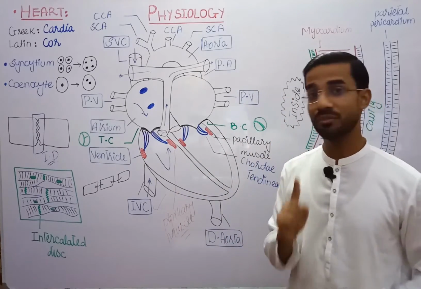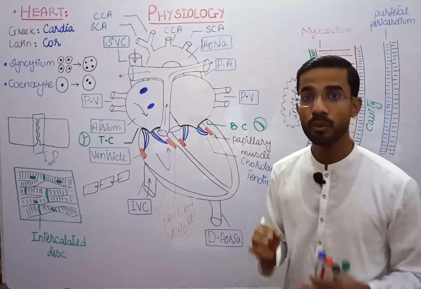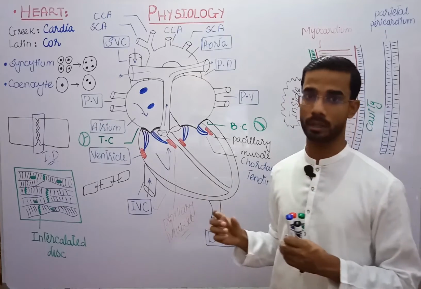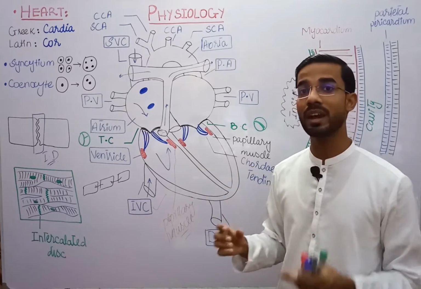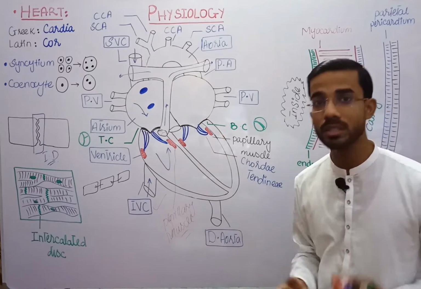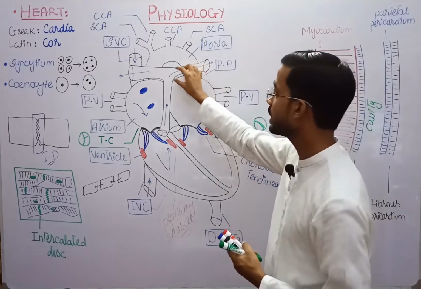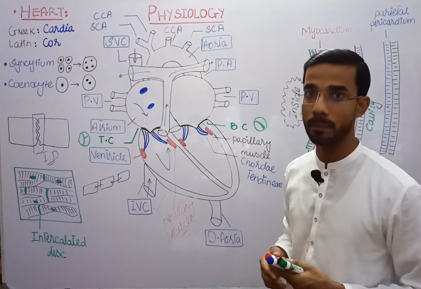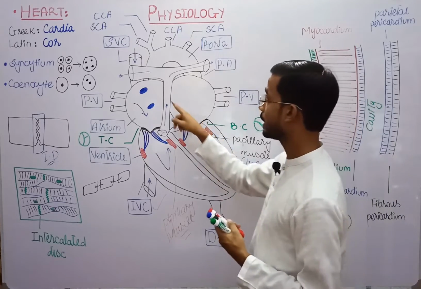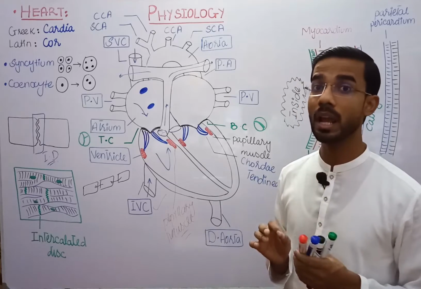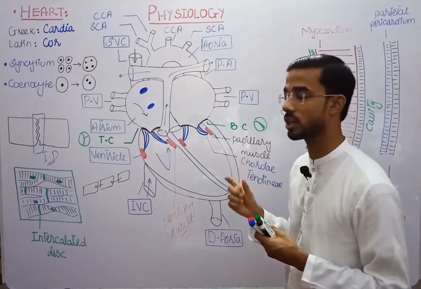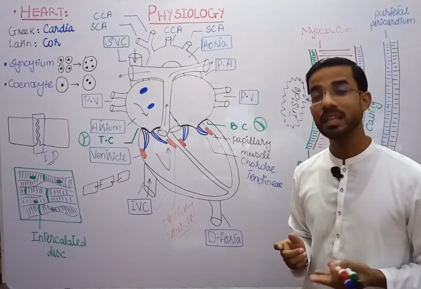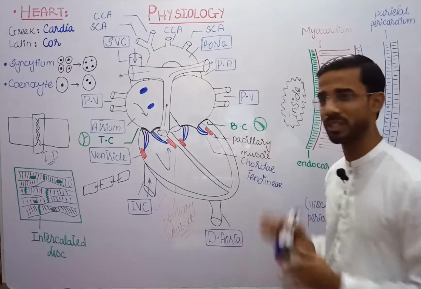Keep remembering the difference between the artery and the vein. We call it an artery if the blood vessel carries blood away from the heart, right? And we call it a vein when it carries blood towards the heart, right? So these blood vessels carry blood away from the heart. We call it the pulmonary artery, right? And there is deoxygenated blood in the artery, right? This is an exception case. Normally all arteries carry oxygenated blood and veins carry deoxygenated blood, but this is a special case.